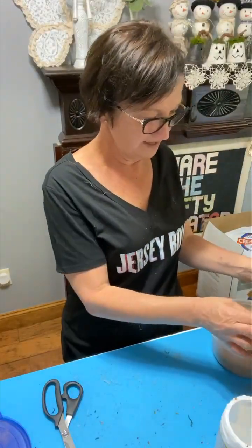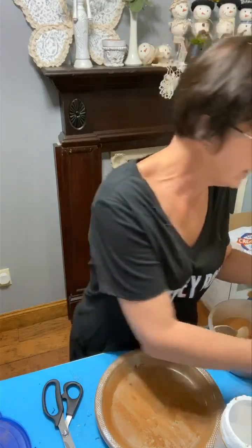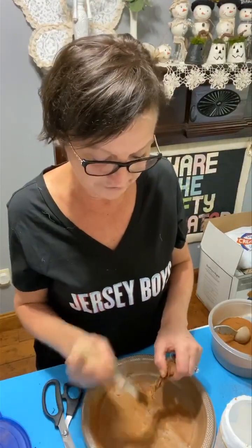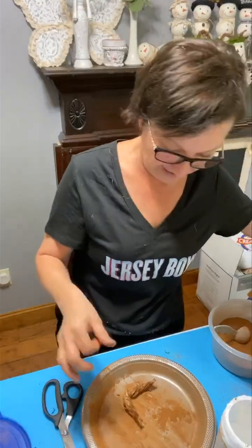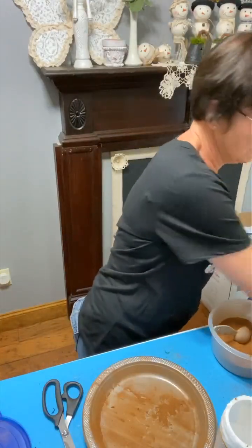Once it's dry, you'll have a hard stem. Now you're going to take a clean brush — just a paintbrush from the dollar store — and brush off your excess cinnamon, because you don't want too much. You want it sort of varied in color to make it look more real. You can also bend this now — I usually just start giving it a little bend. If you want to bend it, you can bend it again later when it gets hard. So brush off your excess cinnamon, give it a bend if you like, and let that dry.